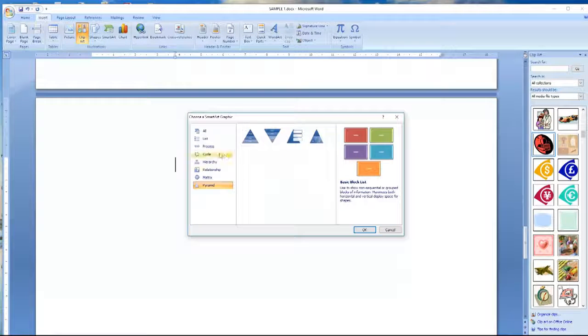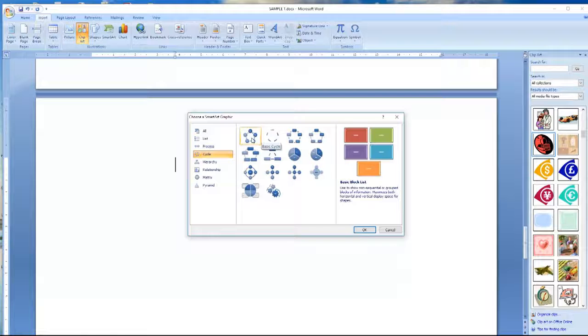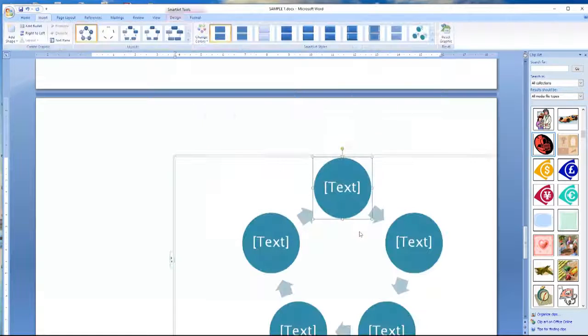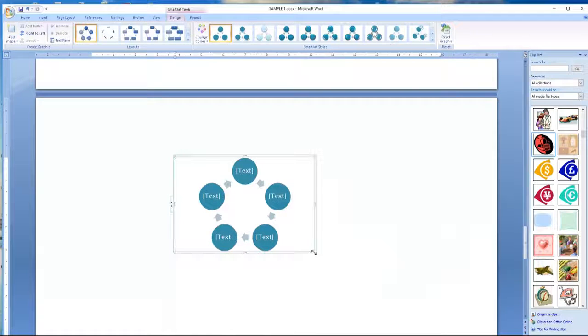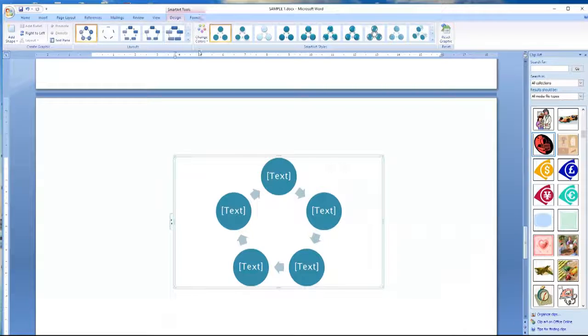So let us see, I can choose a cycle. So when I click on one of them, you'll see how exactly this happens. So let me just choose this one. No, I guess the circular one looks good. Okay, so now once I've chosen them, I can again drag my mouse and I can change its shape, and now, this is the beauty of it. I can choose how exactly it is going to look, the design of it. So automatically when I choose this, the design changes.